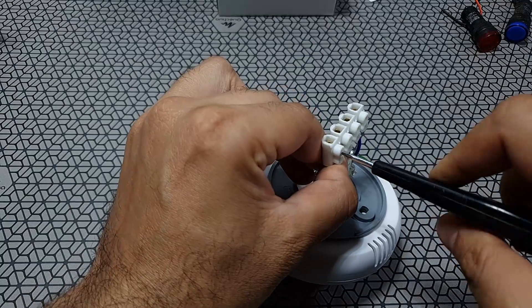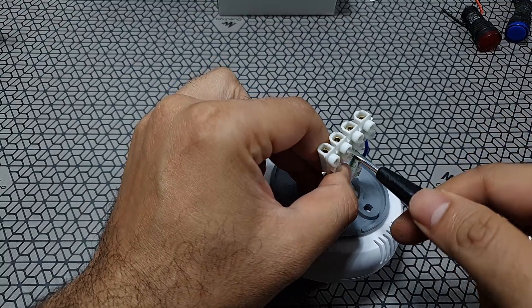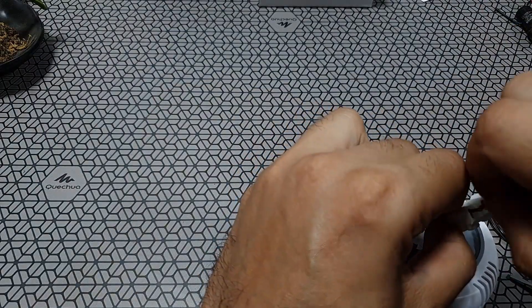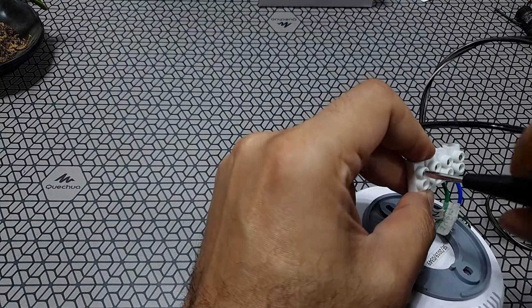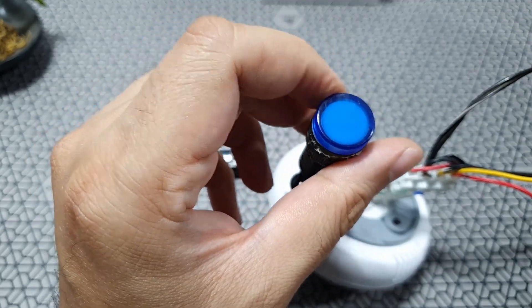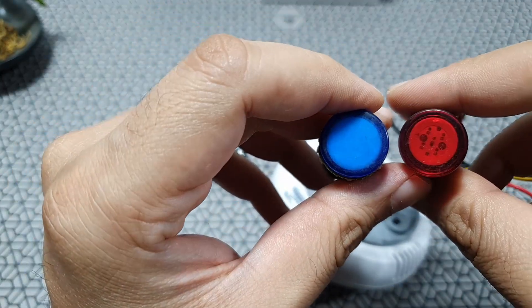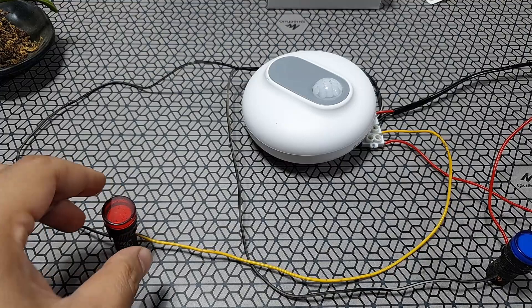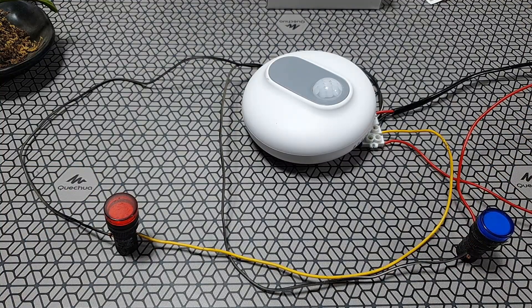Here they've pre-wired it just to show you what it can do. There are two outputs in this PIR sensor — one can turn on a light when the sensor is triggered, and the other can trigger an alarm. The best part is both of these relays can be independently controlled via the app. I'm going to do a small demo using some small LED lights — the red light will be connected to the light bulb and the blue light to the alarm system.